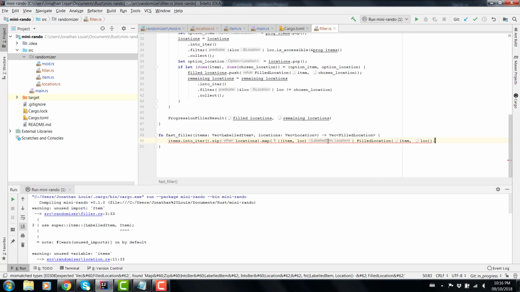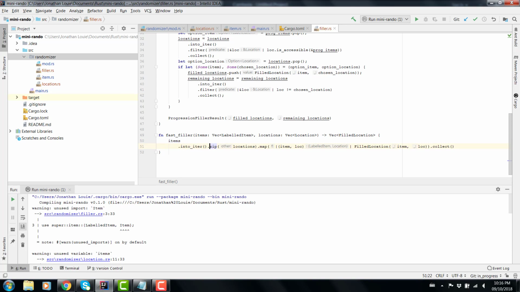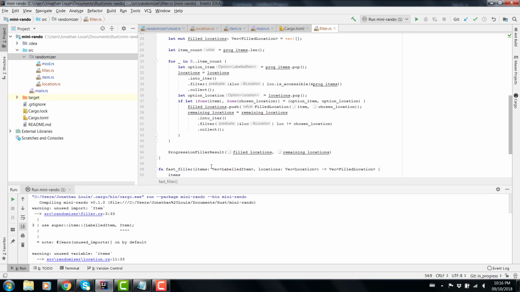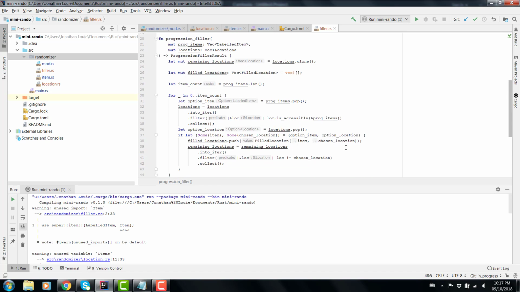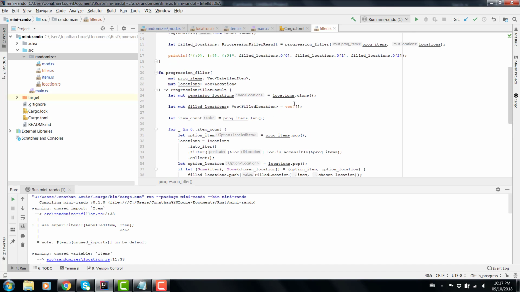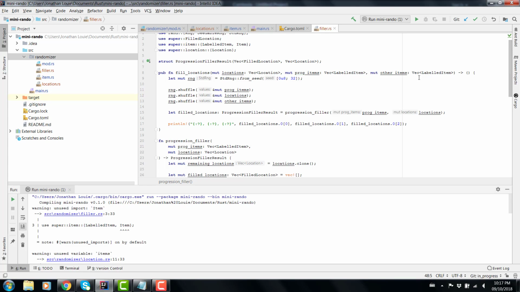Oh, yes, we gotta collect. Seems like it's actually okay with this. I'm a little bit surprised. That's kinda nice. If it works, I have no idea, but if this works, that would be pretty cool. Not gonna lie, that would be pretty freaking rad. Now, the question is, can I own this? And I do believe that I can, because I am taking ownership of other items.